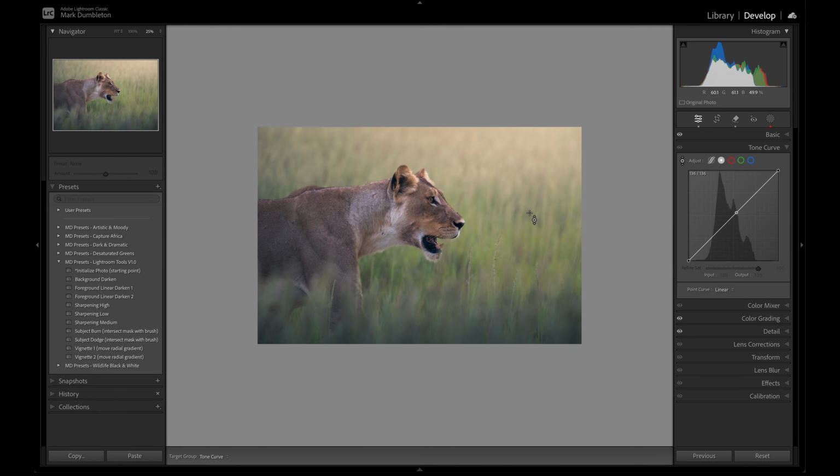I want to brighten up some of these midtones. So if you click this little selector tool here, you can actually go over the image and click and drag where you want the brightening or the darkening to take place, respective to a point that it places on this tone curve here. So if you look at the tone curve, you can see the point moving. So I'm going to click on a midtone that I want to increase the exposure on, or increase the brightness on. I'm going to click and drag that up. And then a shadow, I'm going to come down here and click and drag to drop the exposure. Possibly something like that. It's maybe a bit too much, so I can manually just pull this point up here.